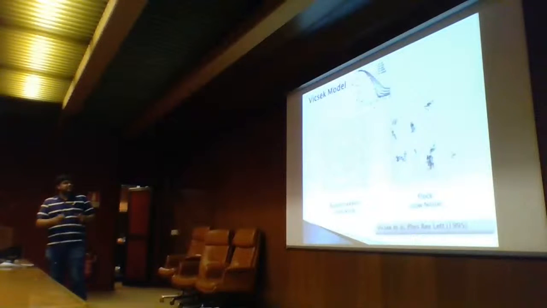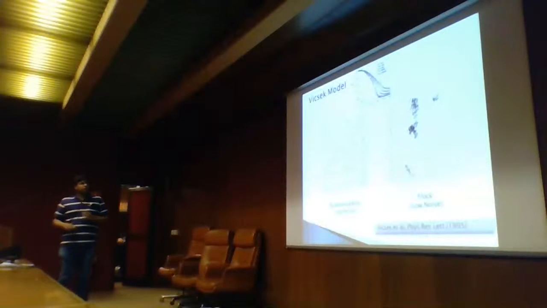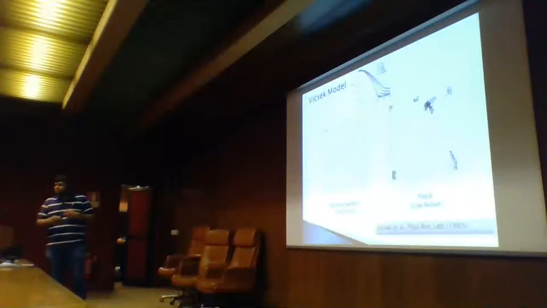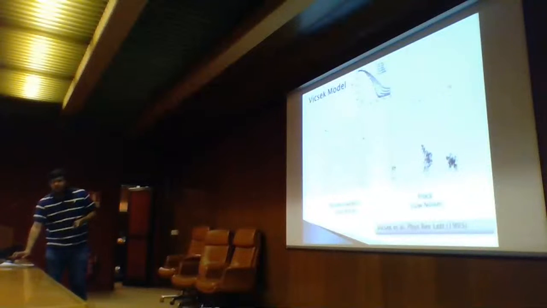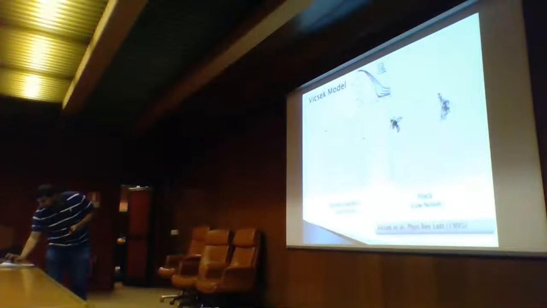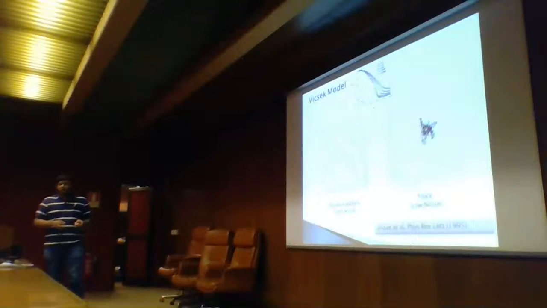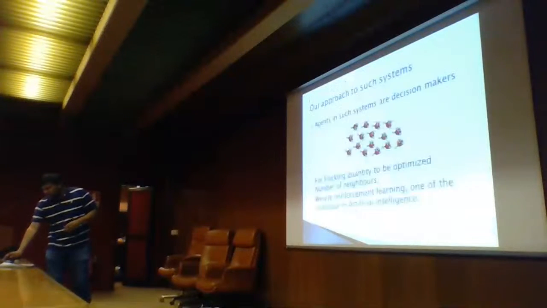We see that these agents, starting from some random configuration, eventually form a flock together and move together. The point to note is that there is no leader, but everybody is sticking together with just this simple rule, with this simple model. And if the noise in the system is very high, then we see that they don't flock together. They are just random walkers. And Vicsek et al. showed how you go from here to here when the noise is increased. It's a phase transition with some order parameter, which is not of interest at the moment. I'll come back to it later.